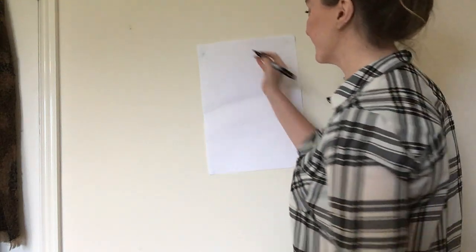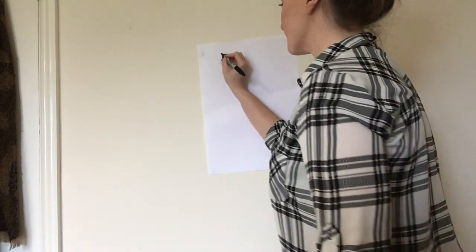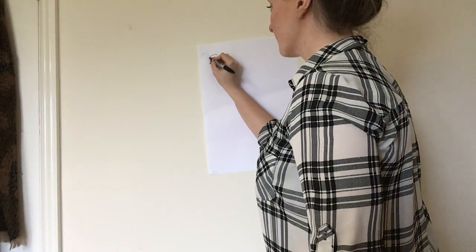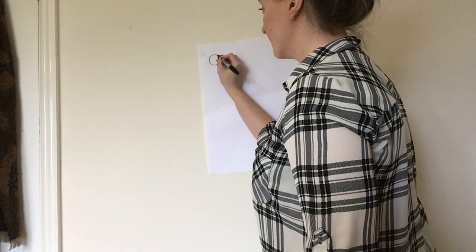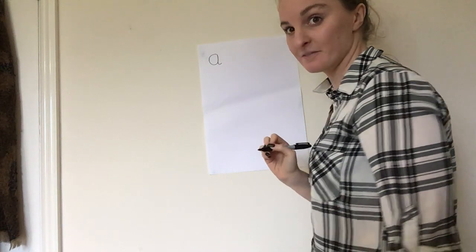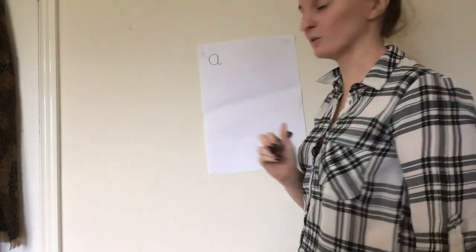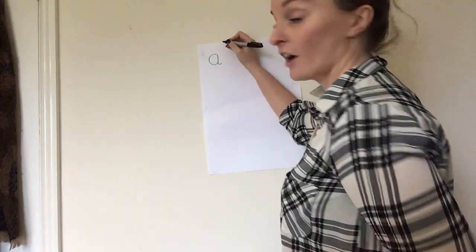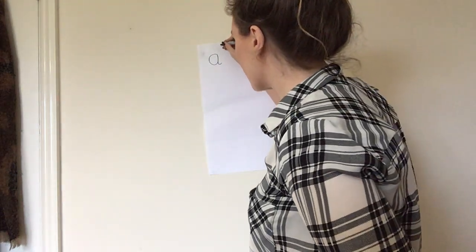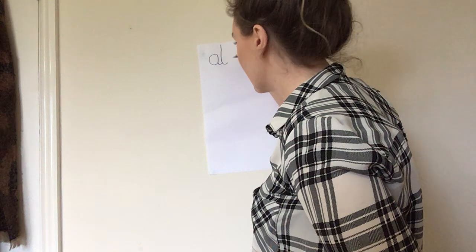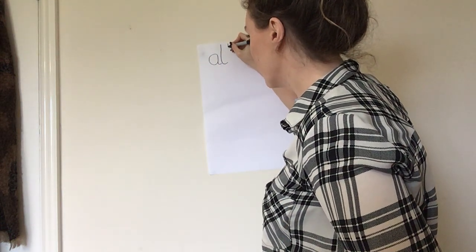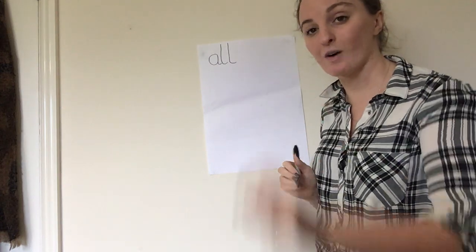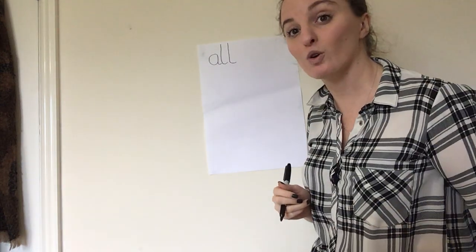A-L-L. So let's begin. We're going to start with an A, so it starts like a curly cur, round into an O, and down. Now our 2 Ls. L is a tall ladder letter, so we start up high, higher than our A, and we just come all the way down, give it a little flick, and then another one, all the way down, and give it a little flick. Make sure your A is smaller than your L.